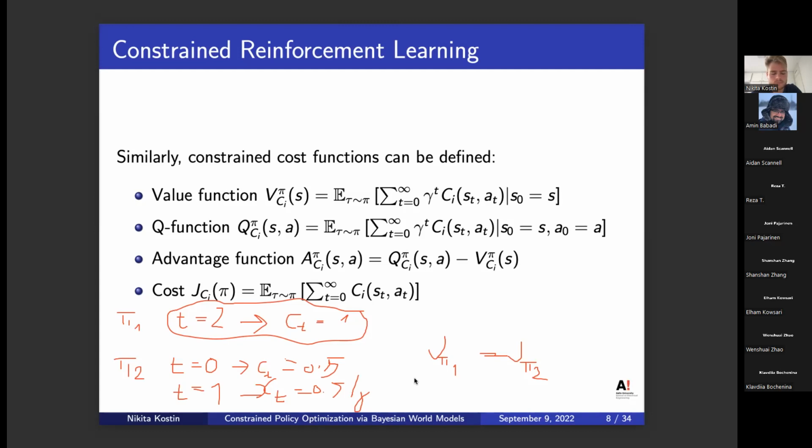Well, it depends what you want to optimize, I guess. Yeah. Of course, we want to optimize the task objective. We want to maximize the sum of rewards, but we want to keep this sum of costs just bounded. We don't want to minimize it as much as possible. And once we satisfy the boundary condition, we won't get any gradients. We will see the objective later that will show this.